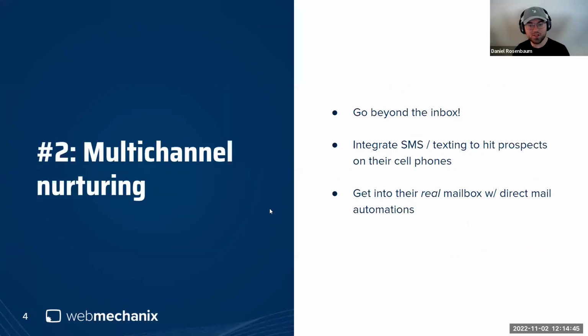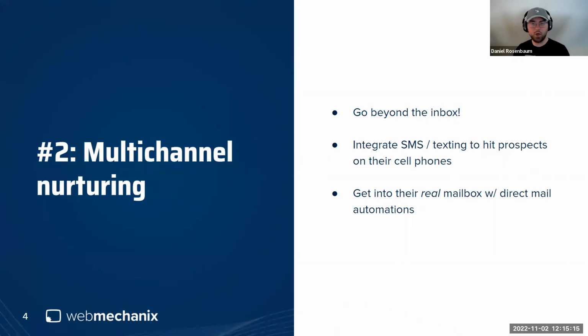Thing number 2, multi-channel nurturing. A lot of folks obviously are very used to using email for any sort of outreach communication. Email has very stubbornly stayed as a very good engagement tool, which is a good thing. If anything, during the pandemic, there are all sorts of studies out there showing email engagement actually managed to go up during that time. I think it has leveled out now, but for the most part, it's a really solid place to play in.